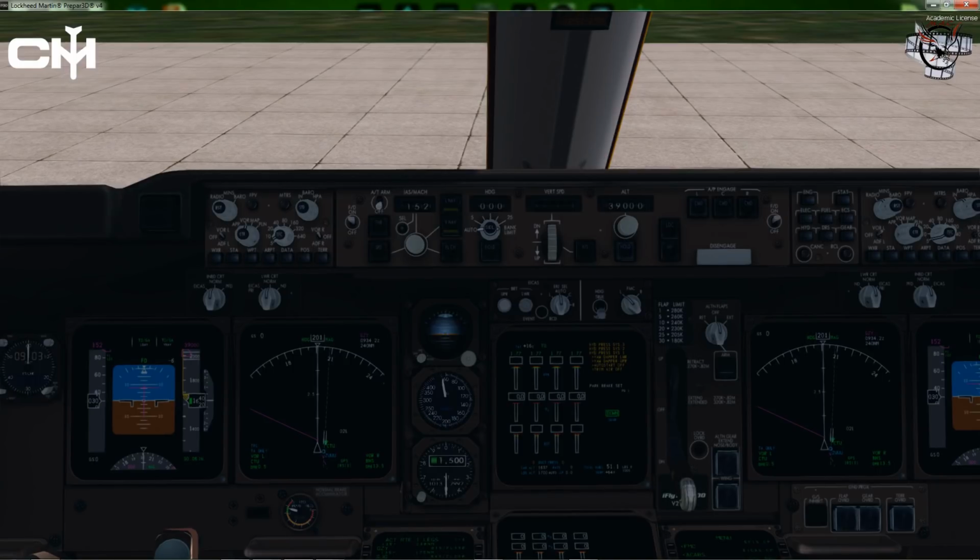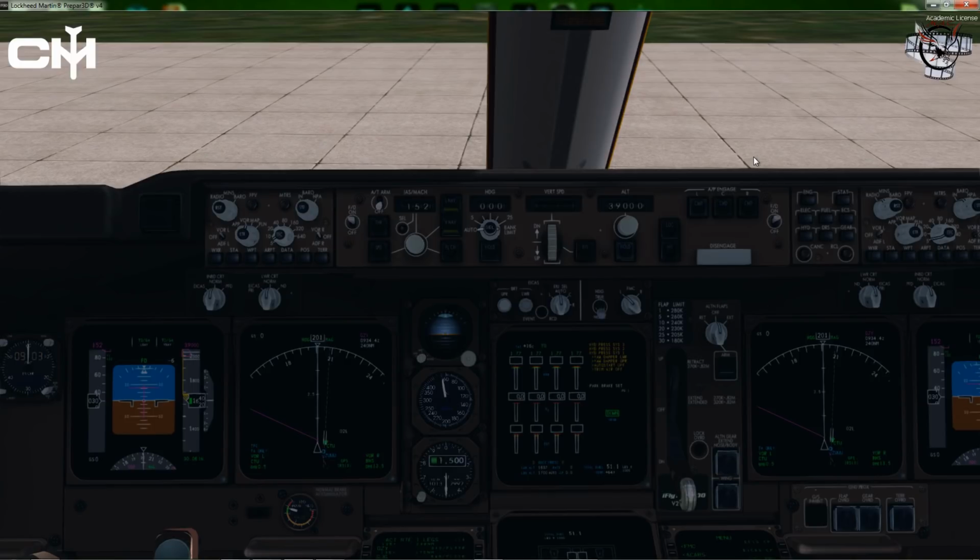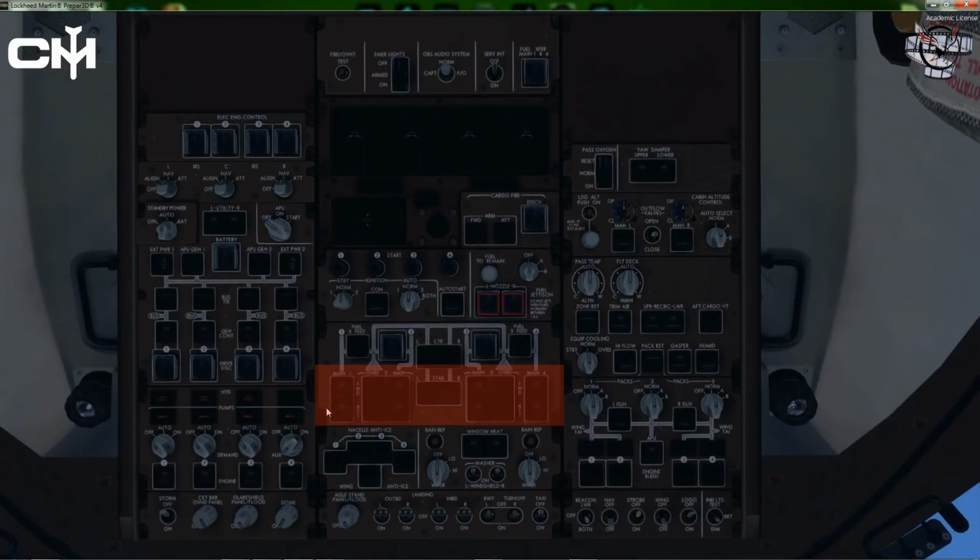Let's see, press and check the fuel on the ICUS. So we check this guy right here, and that's going to pop it up down here, and there you go. Total fuel is 51,000 pounds, 51,100, and then there's how it's broken down. It's even across the tanks, which is nice. Fuel pumps all can go on at this point, and they're all on already. They turned themselves on. I didn't turn them on. I didn't know they could turn themselves on, but they have done so.